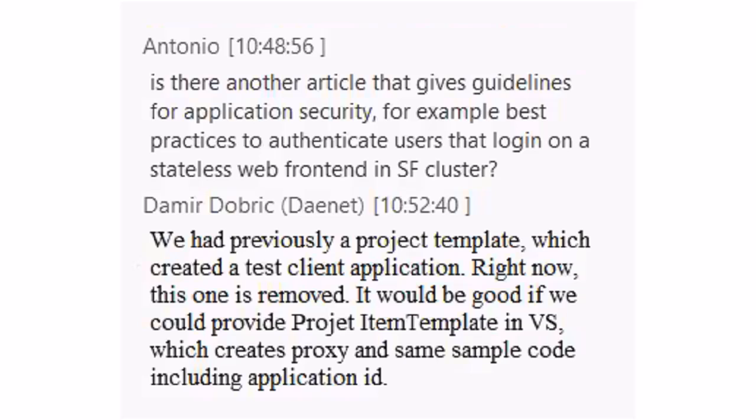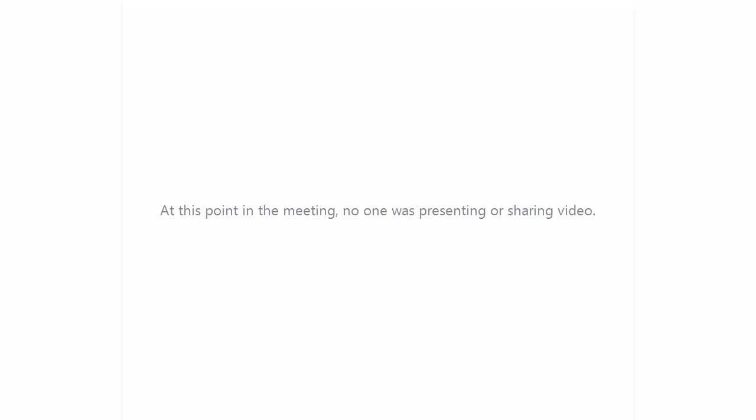Manny, did you want to talk about the Linux preview at all? Sure. I think I pasted a link a little earlier. So we do have a limited preview on Linux that's available, which is the Service Fabric runtime on Linux, and you can write applications using Java. And in order to sign up for the preview, let me just post the link again.